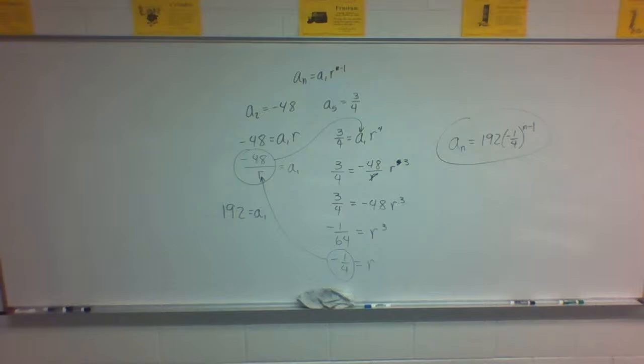Find the sum of the infinite geometric series if it exists. What do you write if it doesn't exist? No sum. And under what conditions would it not exist? R is greater than 1 or less than -1. So you can find the sum of an infinite geometric series if R is between -1 and 1, in other words, a positive or negative proper fraction.